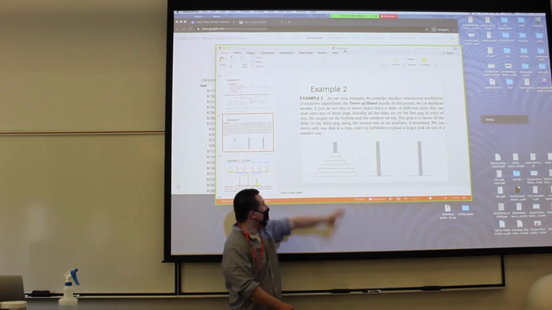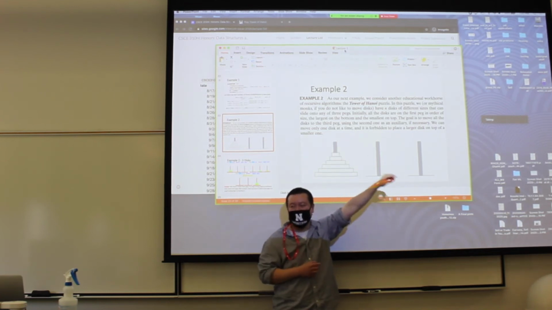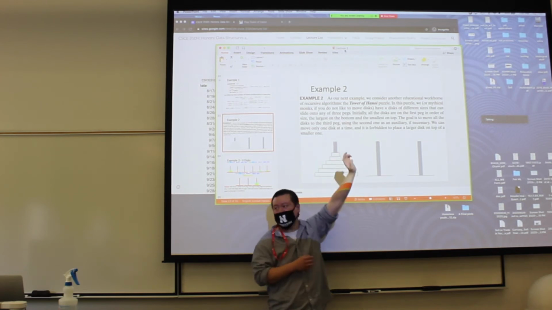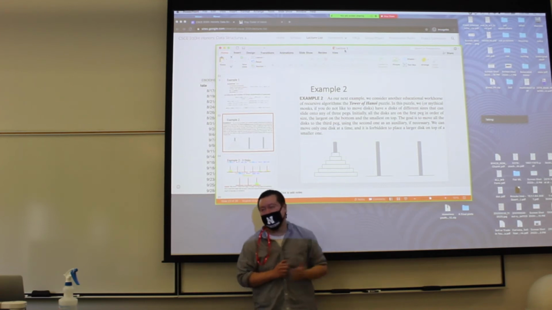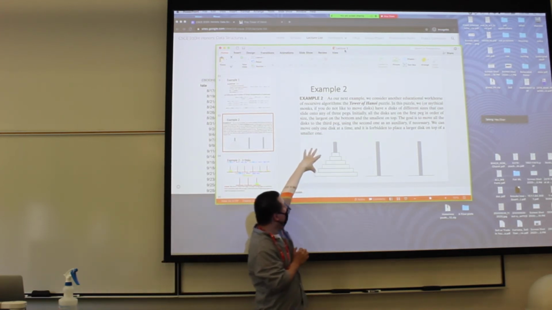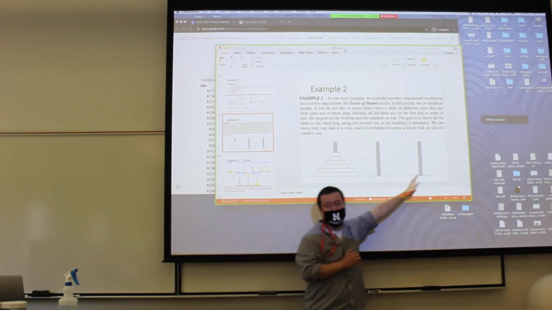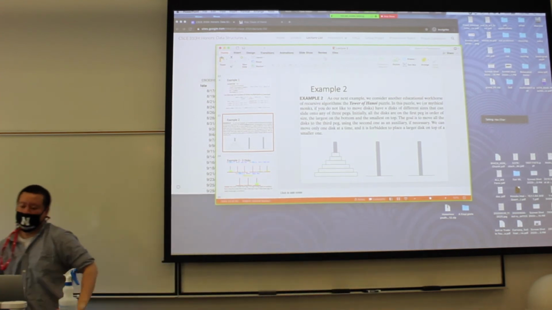When you move this pile, you can only move one piece at a time, and the condition is that a smaller piece must always be on top of a bigger piece. And the question here is, how many moves do we need in order to move this pile to the last peg? That's the question that we try to answer.